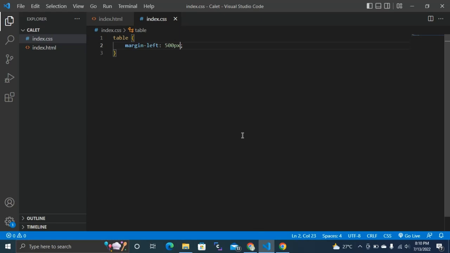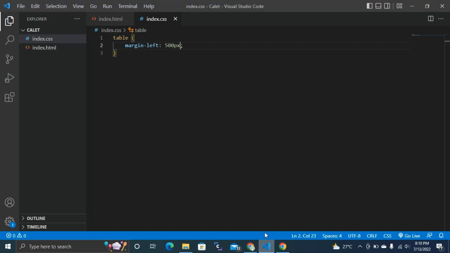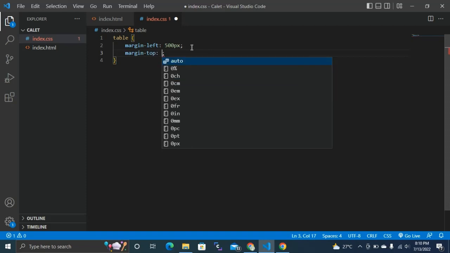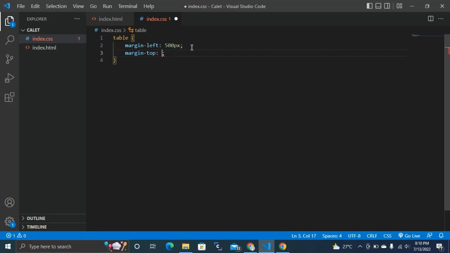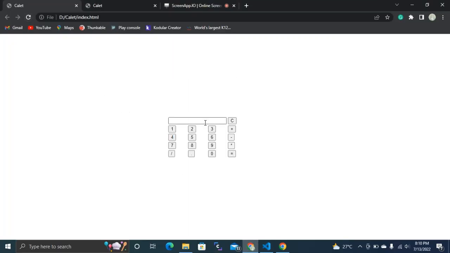So guys, I checked my code. Actually there's no error with that. The error is the live tester. So I opened with my file itself, so directly we have opened it as a file. So okay, let's go to VS Code and let's have margin from top also. Margin from top, let's have 500, or let's keep 500 divided by 2, so 250 pixels. So let's save the changes, go to this one, reload it. Yes, it's on the center.